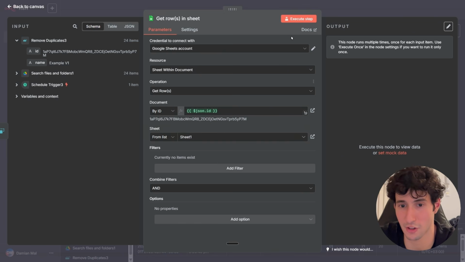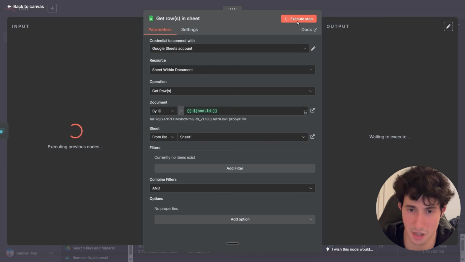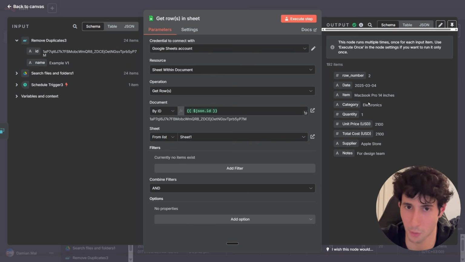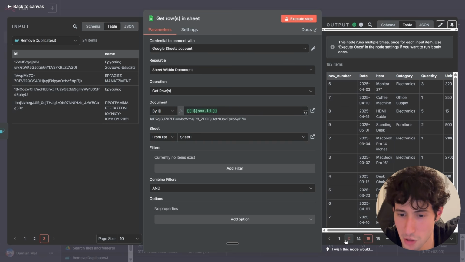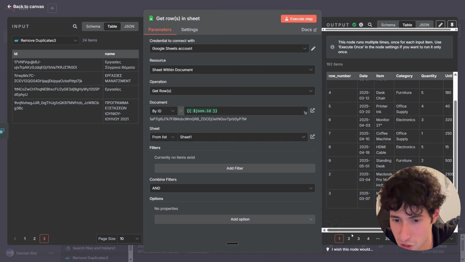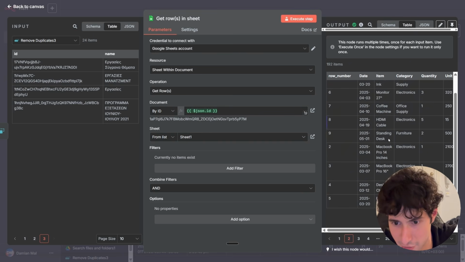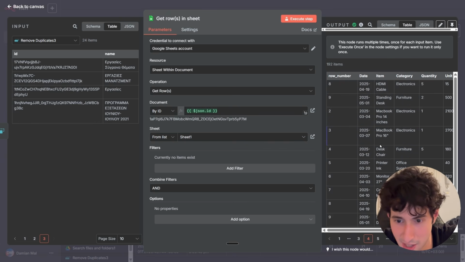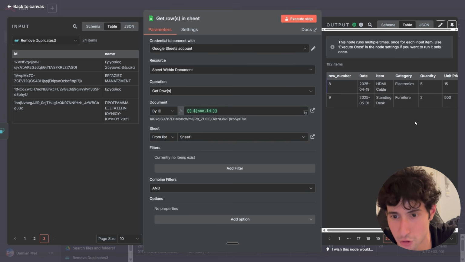So if I come over here and click on execute step, you will see we'll actually run into a problem, which is none other than a problem that a lot of people wouldn't immediately understand. Because you see this, oh, it's successfully executed, we're good to go. But if we come over here to the table, we can see that we have all of this data, but if we actually take a closer look at it, guys, if I change the page, for example, we can see that this is basically the same exact data that is displayed over and over again for 20 pages.